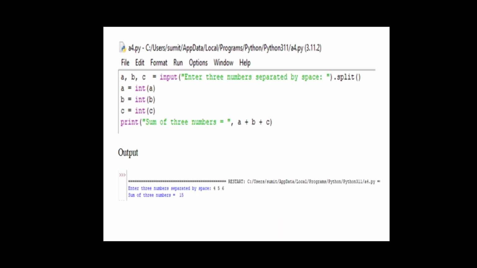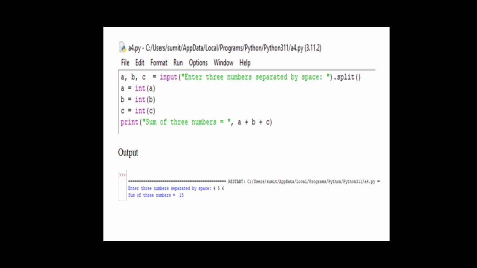So convert to numbers using the int function. As for example, A comma B comma C equal to input, enter three numbers separated by space, dot split function. So A is equal to int A, B is equal to int B, C is equal to int C, and print sum of three numbers, A plus B plus C. So enter three numbers separated by space.